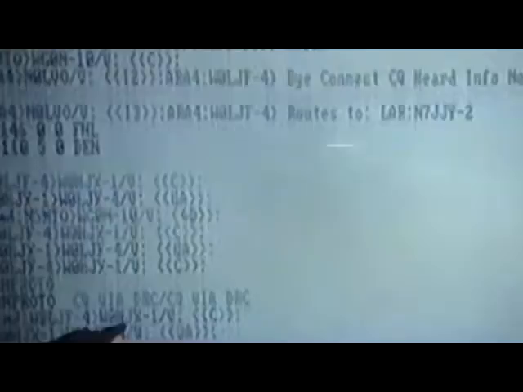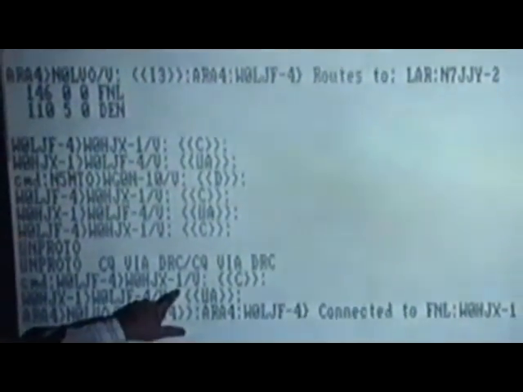You recognize UAs and all that. We want DRC to repeat our CQ. If we wanted to go out in 20 meters, we would have had W0TX-3. DRC is our 2 meter, our same port digi. -3 is the crossband digi.